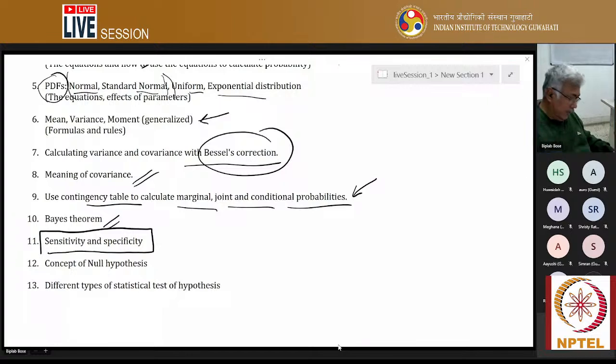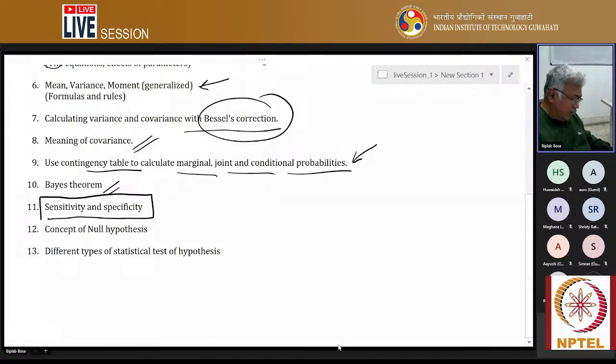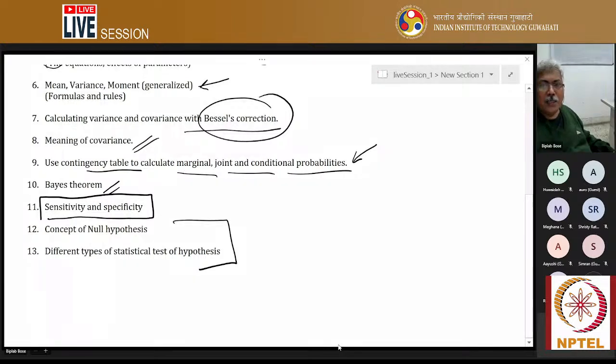Don't miss them. Then the last one, although is not required extensively in our course, that's why we have discussed only t-test. You understand the basic concept of null hypothesis and alternate. Because we will not go into detail biostatistics. As I said, this course is not a biostatistics course, but you need to understand null hypothesis and what we mean by test of hypothesis.